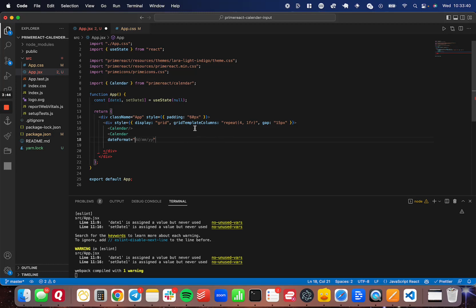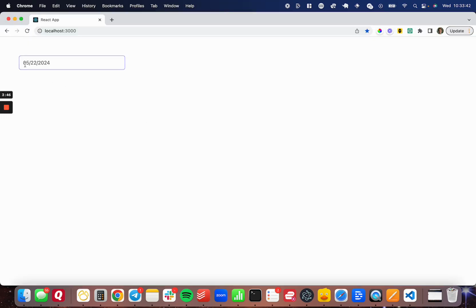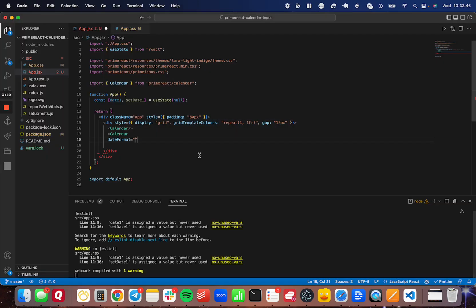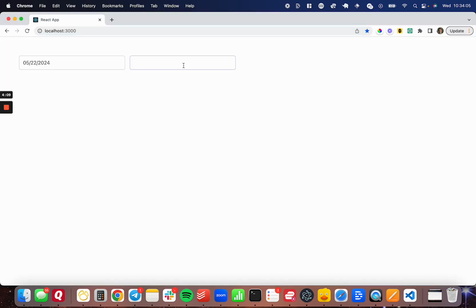This one is formatted in, let's see, it's month, month, day, day, year, year, year, year. So we're going to go ahead and format this one instead in day, day, slash month, month, slash year, year. And we're going to go ahead and close that. And remember, you can combine all of these different properties that I'm going to show you to really customize your date input. So now let's go to the same exact date here. Also an efficient date to choose.